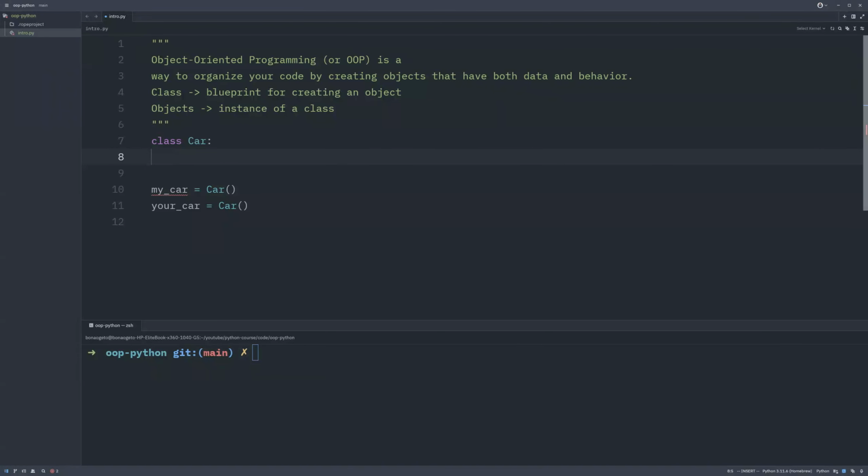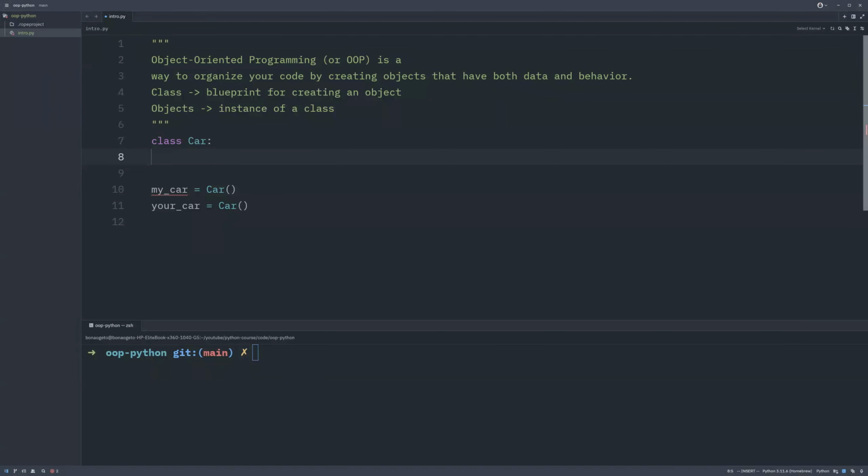But this is the one thing that I want you to note here. Normally, when you define functions, we refer to them as functions. But when you define and declare a function inside of a class, you no longer refer to it as a function, or rather, you now refer to it as a method. But still, all the rules that you follow in creating a function still do apply. The only thing that changes is the naming. Now you create a method.